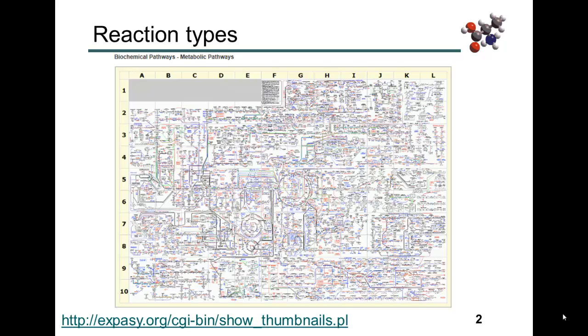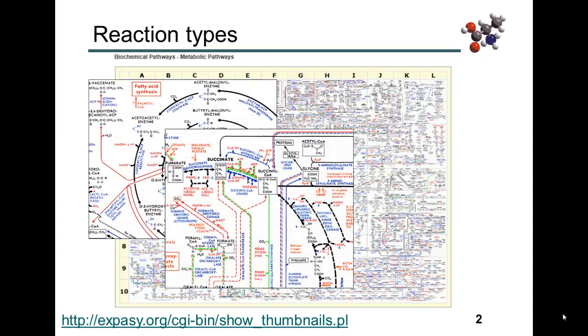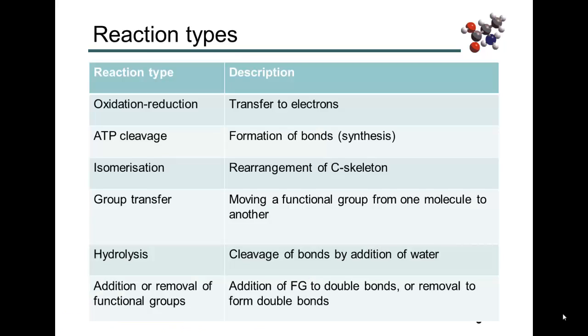We build our understanding by appreciating the role of well-defined metabolic pathways, such as these. But before that, we should focus on understanding the relatively small range of reaction types involved. So this was a list that was given in the first lecture. There are many thousands of individual biological reactions, each mediated by their own enzyme. We can make sense of this by appreciating there are 6 main classes of chemical reaction involved. If you can understand and identify them, you're well on your way to making sense of things.